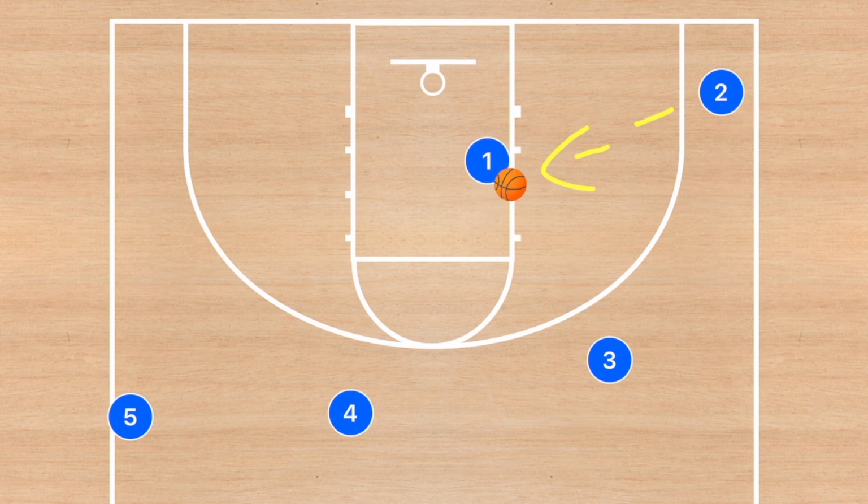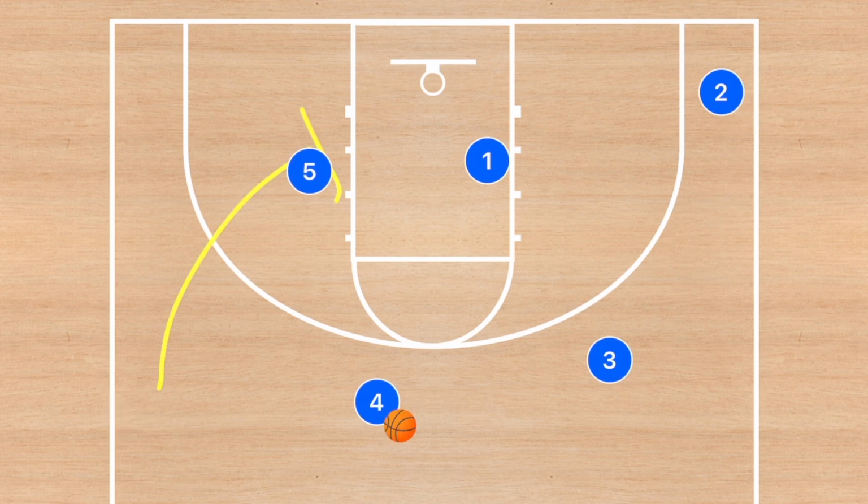This opens up a lot of opportunities because now what you can have is obviously a pass back to player one for an open layup, potentially player two potentially for an open three, or you can have the ball swing around and then the last trailing player down sets a pin down for player one, who then pops back out and has the potential open three-point shot.